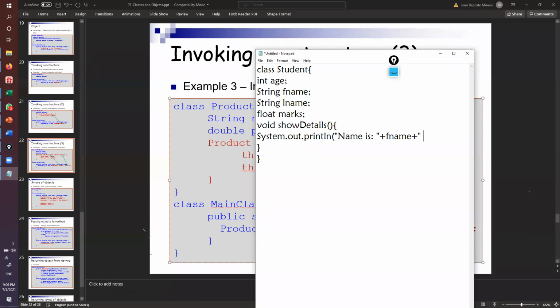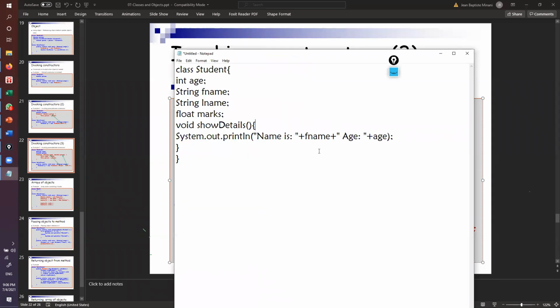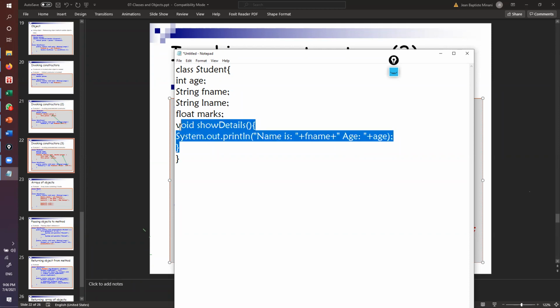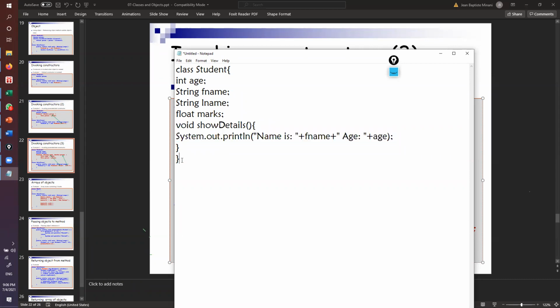Maybe we put age, and we put age. So now you can see this is my class, and this class doesn't have any constructor. There is no constructor, just one method, which is show details.